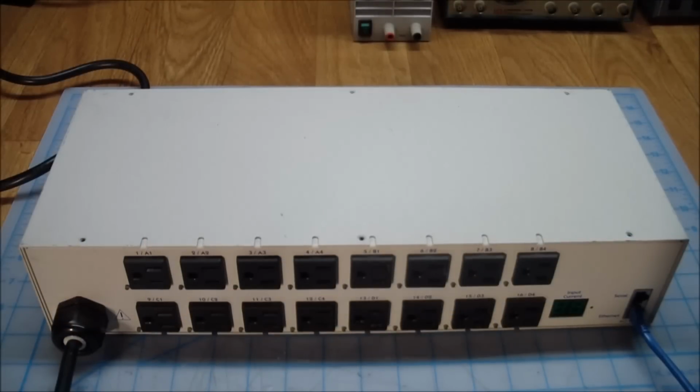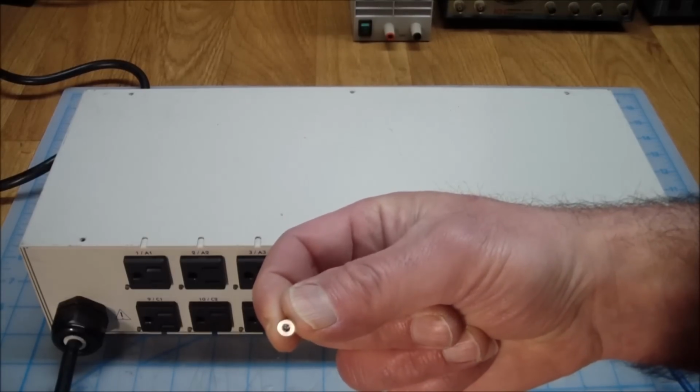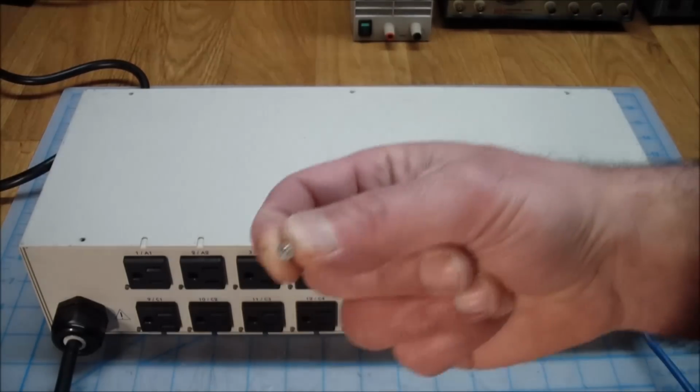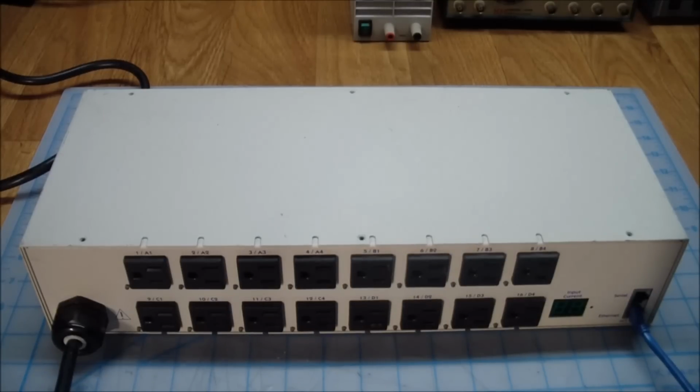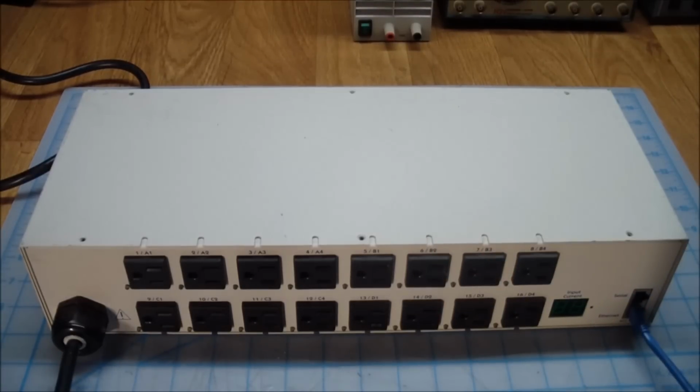Okay, so I removed a bunch of screws, and there was one security screw which I can't find right now. I don't know what that screw is called. If I find it, I can show you. Oh, there you go. Can you see that? It's got a nub. Anyway, I used my Harbor Freight security bit set, looks like this, which made short order of removing that screw in one piece without stripping it.